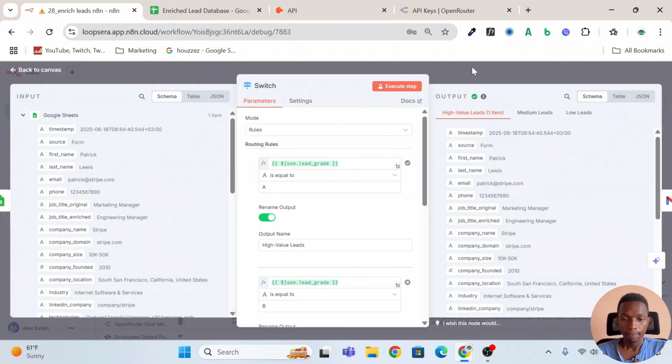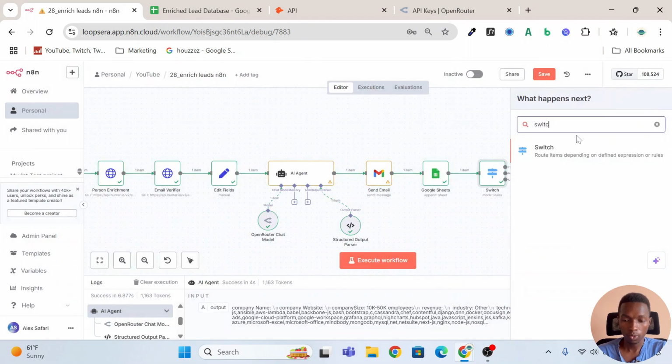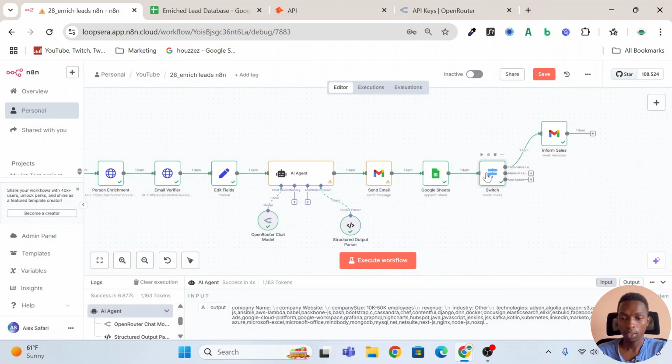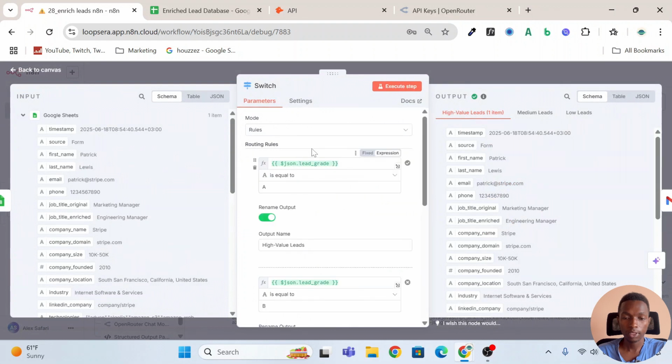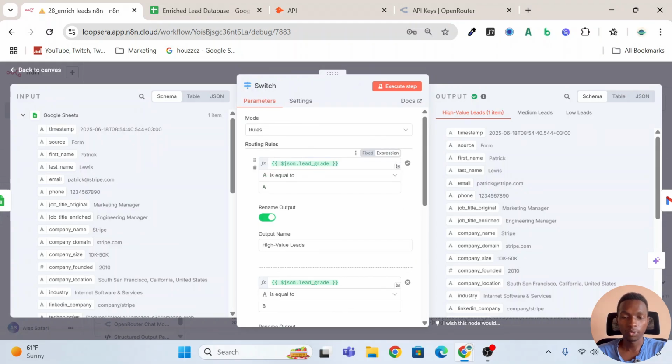So for this, we are using a switch node. So you're going to search switch node, and these are the routing rules. To add a routing rule, you're going to select add routing rule. And so you want to route based on the lead's grade.